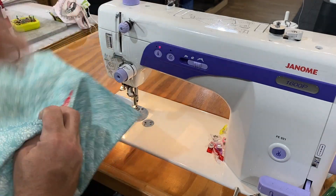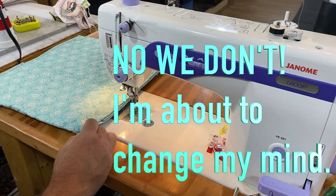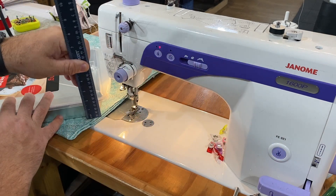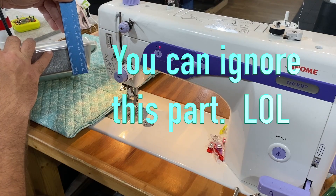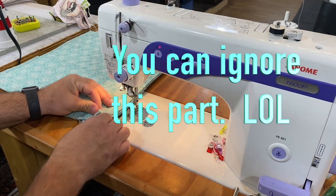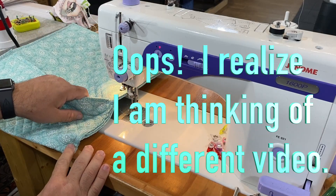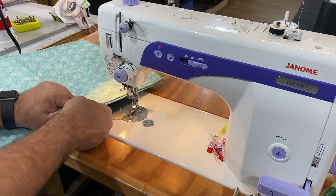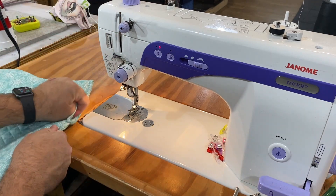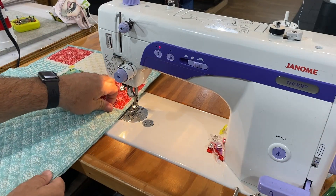This is now like an envelope style, but we need to figure out how far to pop these corners. To do that I'm going to measure my covered baking dish — it's about two and a half to three inches tall on the side, which means these corners need to come out about two inches. But I've already made a mistake — I should not have folded this top one in. I actually need to take that out and remove those stitches.